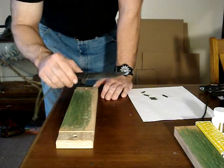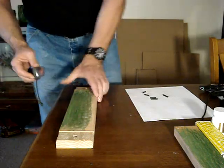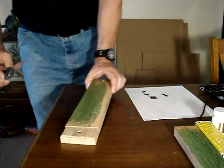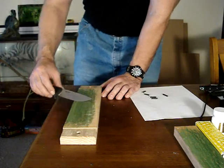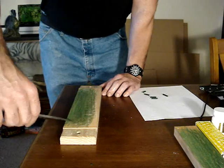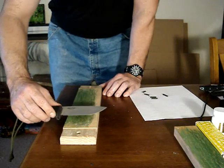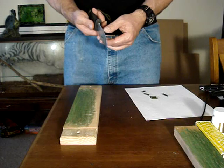To finish up and get that hair-popping perfection on a convex edge, I hold it way up — I don't see a lot of people doing this. I hold it way up at an angle, almost like 45 to 35 degrees — double what I used to do. And I do it with not even the full weight of the blade, just barely a little pressure, just touching the strop. Pull back, then do it the other way — not twice on the same side. This is barely touching, with lots of arm motion. Remember to pull that arm up. Just do this about three times; that's probably good.